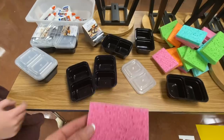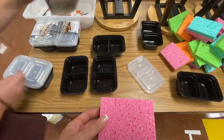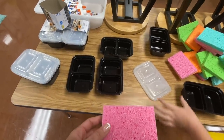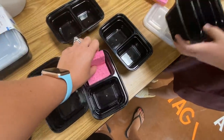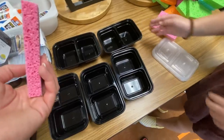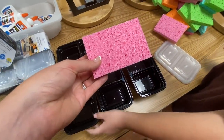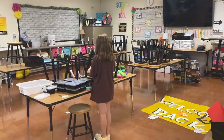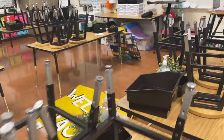Just realized that I made a mistake when purchasing glue sponge containers and I bought the wrong one. So I think we're gonna cut these sponges in half, which is fine because now two people can use them. I feel so silly. Okay, well, we'll make it happen. All right, Hanny Banan just doing glue sponges.